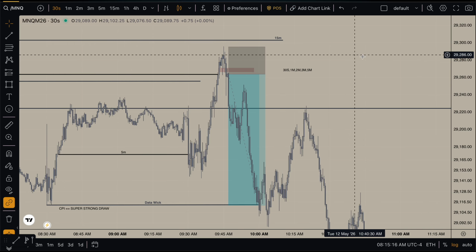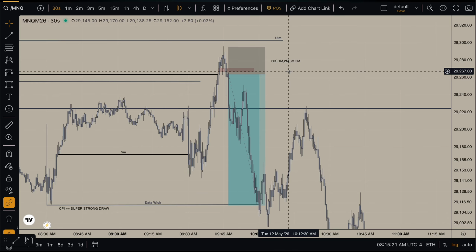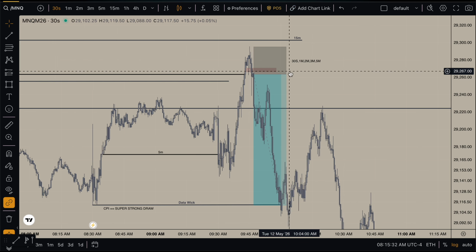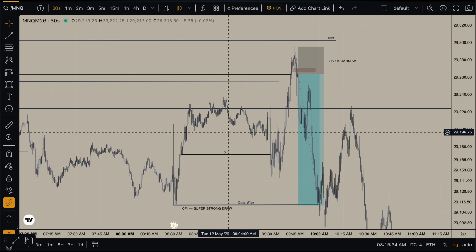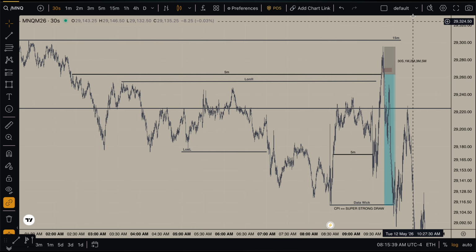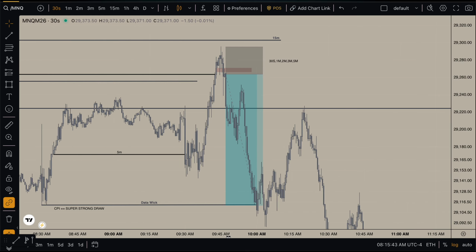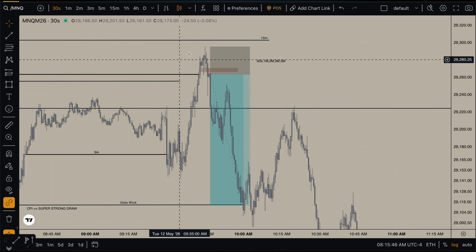So I want you guys to stop sleeping on the 30 second. Don't think because it's such a small time frame that you can't trade it. Especially, I only want you guys to take this when you have narrative behind a trade. I'm not saying take every 30 second inversion. You'd be wrong if you did that. But what was my narrative behind this trade? Market open tapped this 5 minute and price went higher, took out London high, tapped this 5 minute unfilled, inversed a 30 second fair value gap, and then I took a short off of that, targeting a data wick.